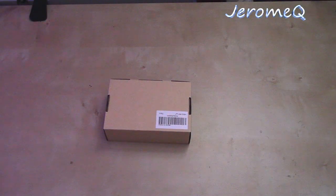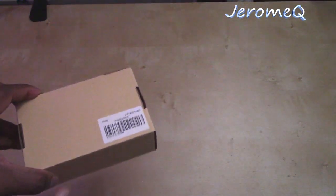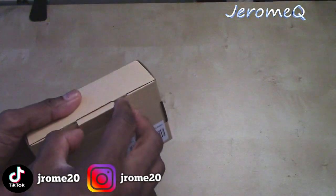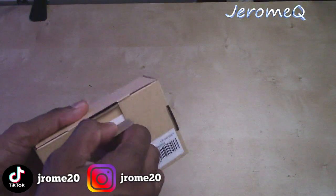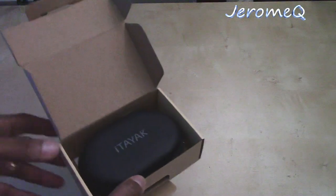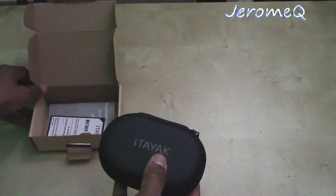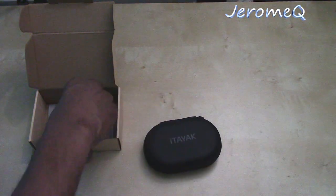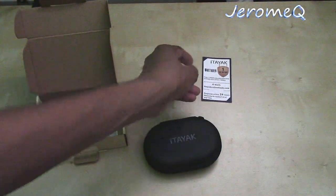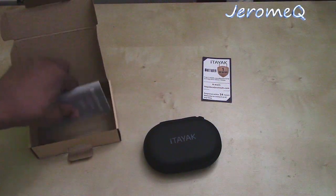I'm just real anxious to start playing with these. It comes to you like this, and I'm gonna find where I can open this up. Those who view this channel already know I don't like messing up boxes. Opening it flat right here — and when you open it up like this, oh, check that out, it comes in a little case like that! That's cool. Looks like a one-year warranty card too.